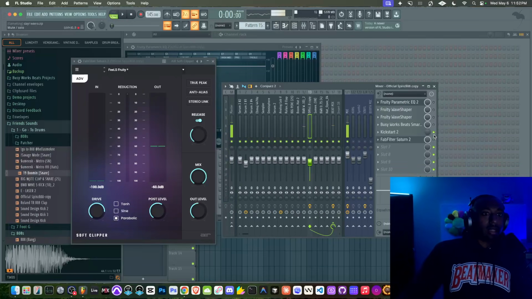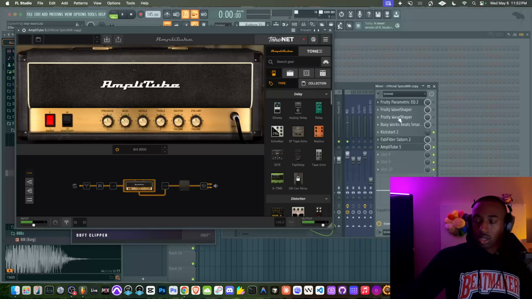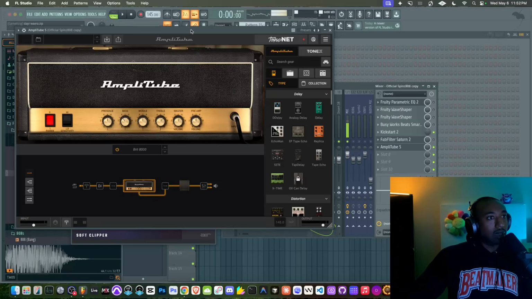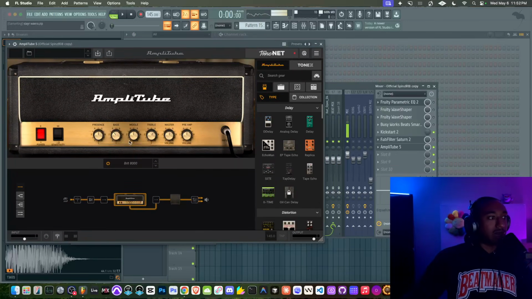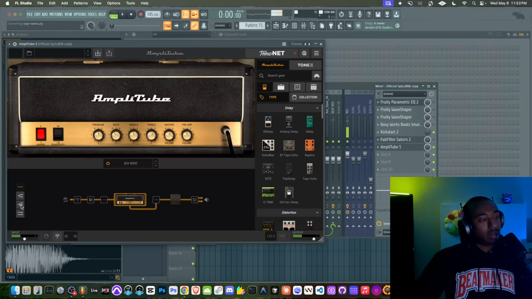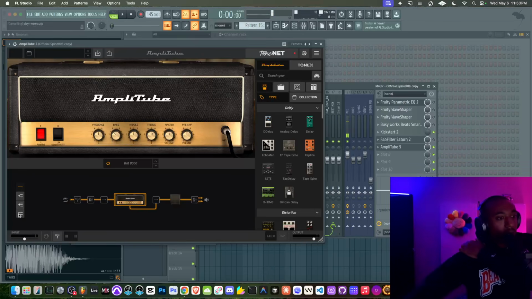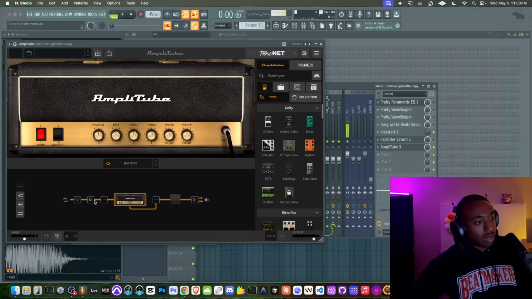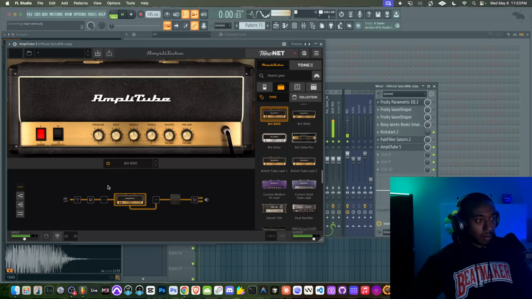What else is there to show you guys? Let me see what else we have in here. So here's a classic company. This is called Amplitude, and this is version 5. By default, it runs through this amp. Now we can do a monophonic signal. We can do it in series. We could do parallel. Usually with 808, we're doing just one signal flow where it's straight through. But if you're more advanced, you could do parallel signal chains in this.